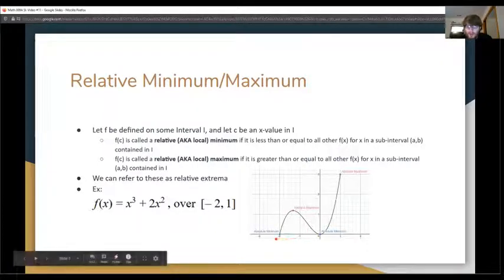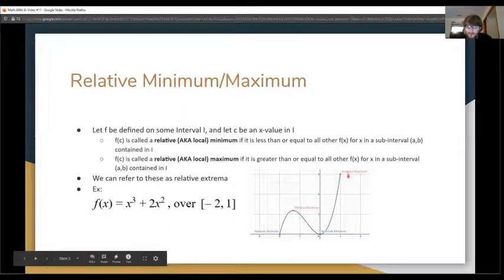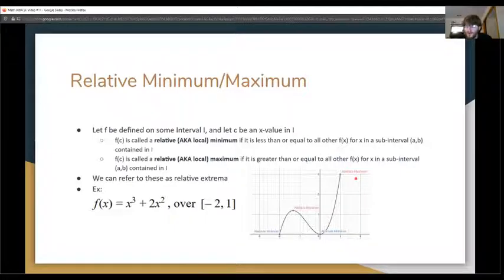Here we have two absolute minimums, one at x equals -2 and one at x equals 0, and their min value is 0 there. And here we have a relative max, looks like somewhere between x equals -2 and -1. We see that it's a relative max because all the points directly to the left and directly to the right are lower than it. But if we continue on farther to the right, we see that we are increasing past it, and we have an absolute max at x equals 1, with its max value being 3.